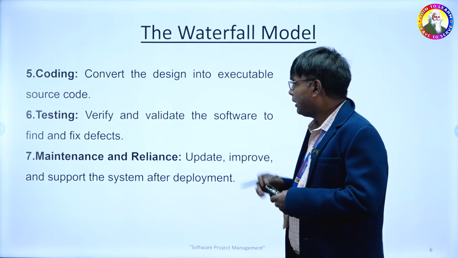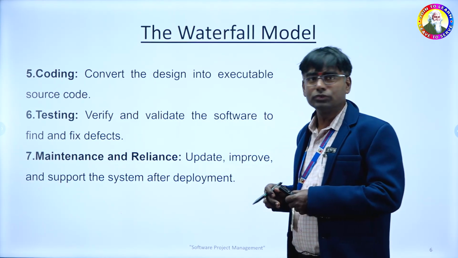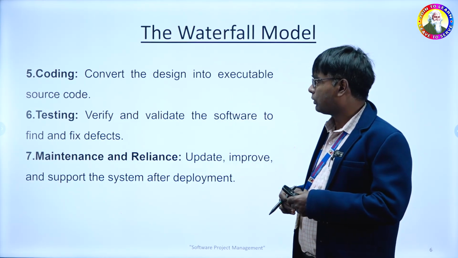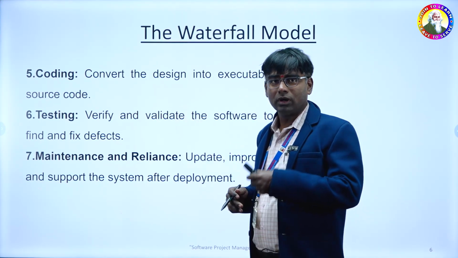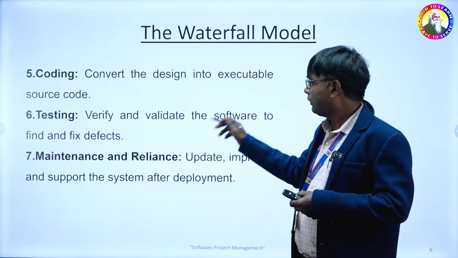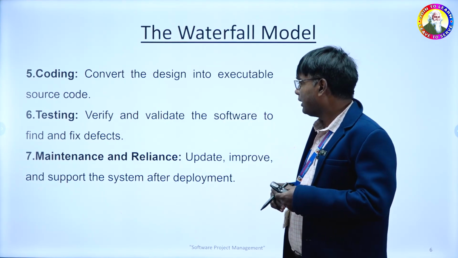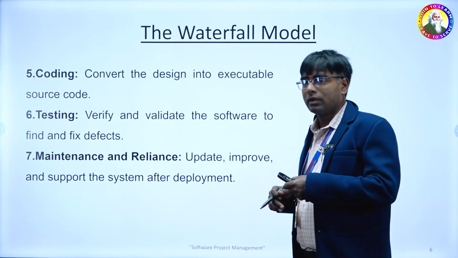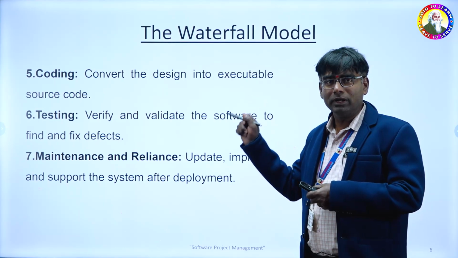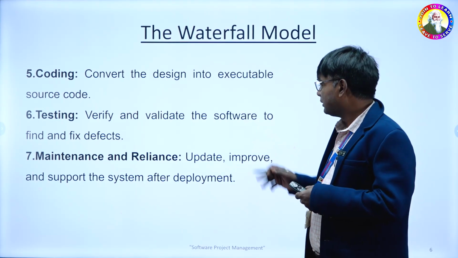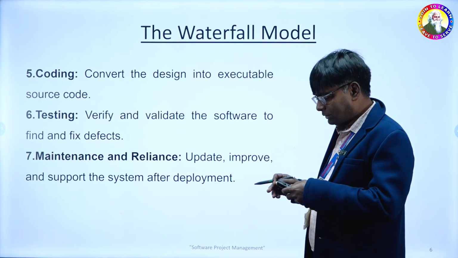Next, followed by the testing part: verify and validate the software to find and fix defects. This step is used to identify the errors in the code and errors in the program design. So testing plays a very important, crucial role after coding, verifying and validating the software to find and fix the defects. And the last one, maintenance and reliance: update, improve, and support the system after deployment. Once deployment of the software is done, we try to update and improve the performance of the software. So this is what is called the waterfall model.